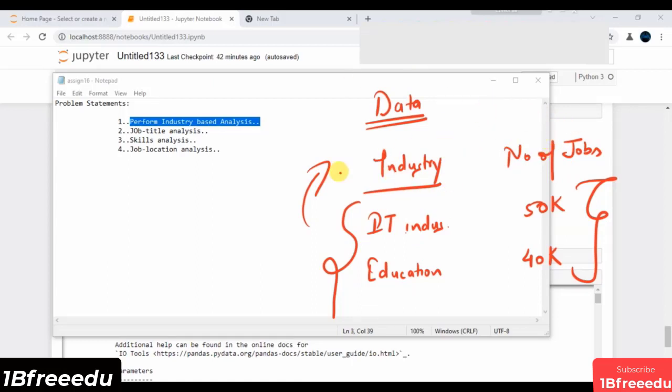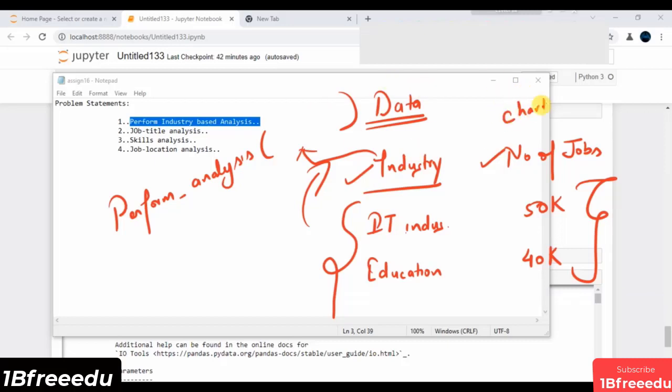Of course, to do this we have tons of ways. We have already defined a function, which is my perform_analysis. We will just call this custom function, pass this feature, which is my industry feature, assign the feature name to the new data frame, and pass a value, let's say chart equals 1 or chart equals 2, so that we come up with a bar chart or pie chart. This is what we will do to come up with a meaningful insight for this problem statement. So let's implement all of this in Python.